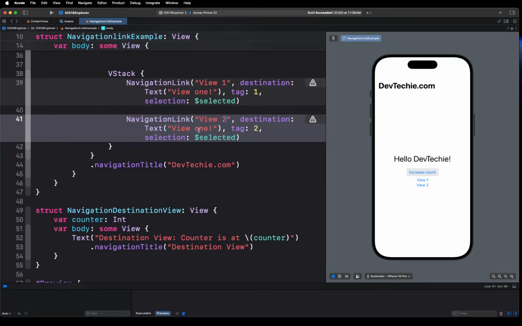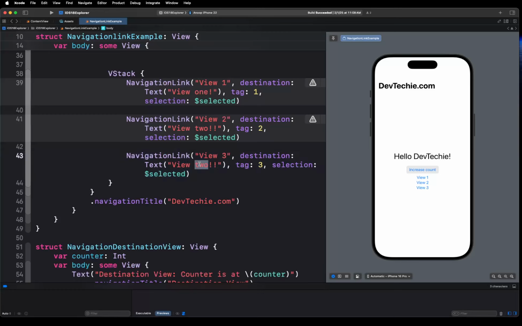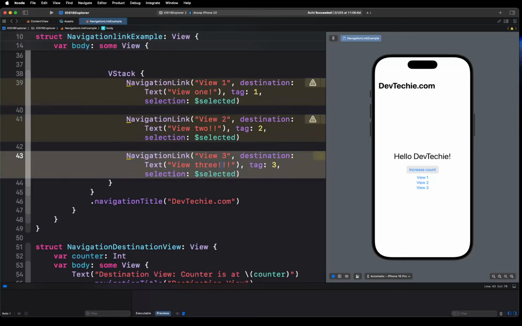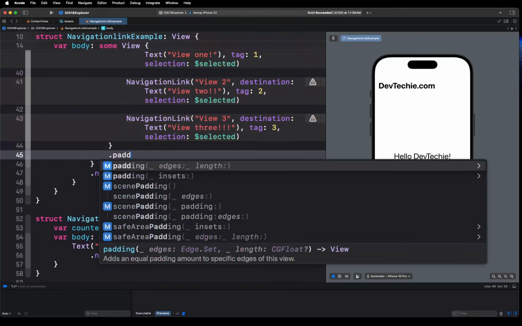So view 2, 2 and 2 exclamation, and then we have view 3, tag 3 and 3 exclamations. Okay, all right, let's add some padding.